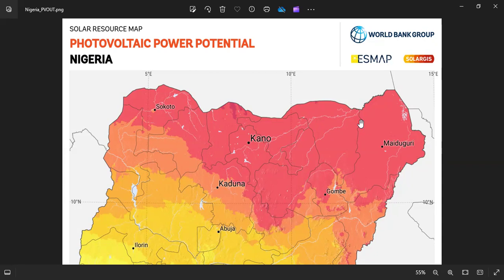Can anybody share with us, maybe those from the former class, what is the best way to align our solar panels, looking at Nigeria as a case study? For us in Nigeria, what is the best way for us to install our panels? Can somebody remember from the previous class? Or anybody that has any idea, can you share with us, please?